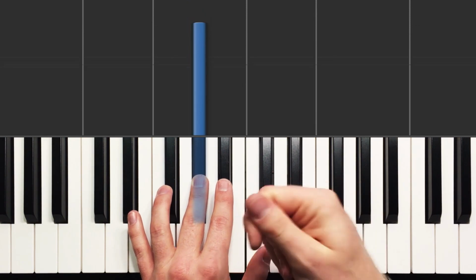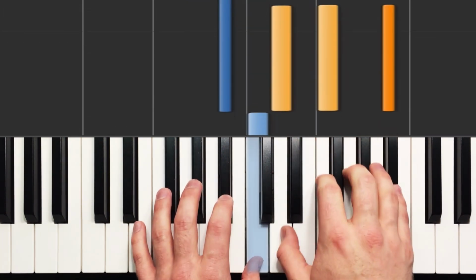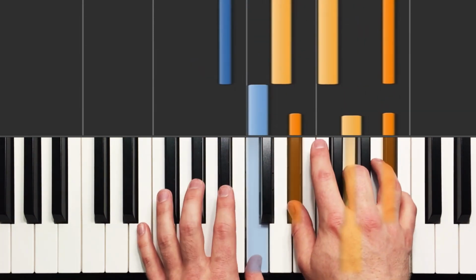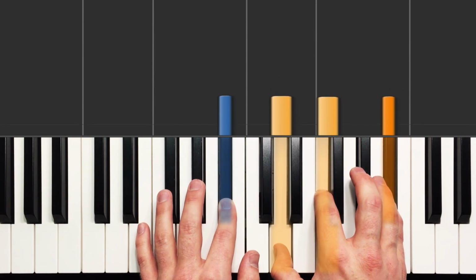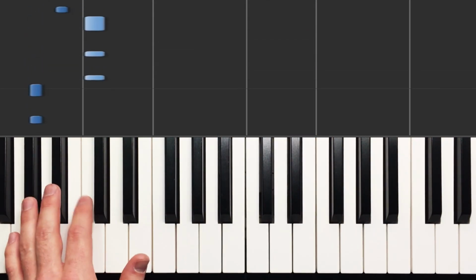Pretty close. 1, 2, ready, and. And after that, we're at verse 1. Here's how the verses sound.